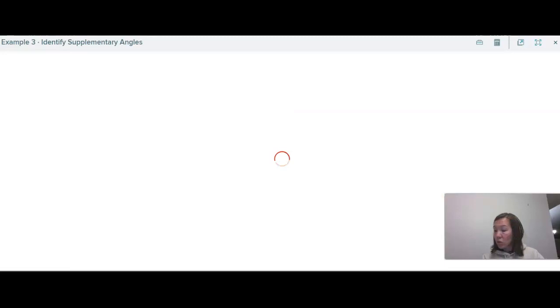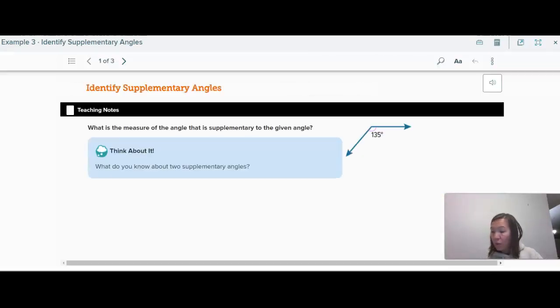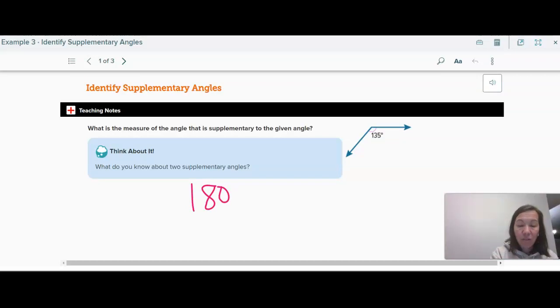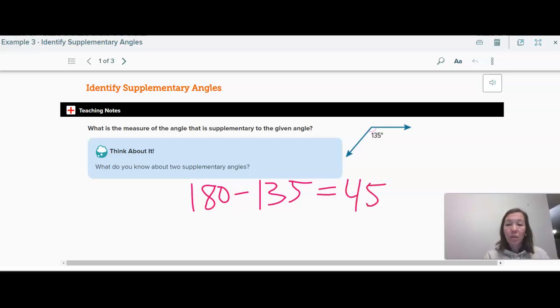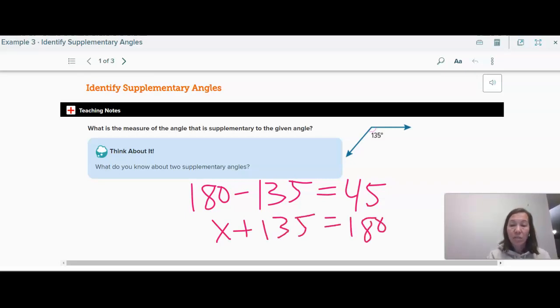they are supplementary. So on page 406, if we want to find an angle that's supplementary, then really all you're going to have to do, instead of solving an equation, it's technically solving an equation, but backwards. So you're just subtracting whatever the angle is from 180 degrees. So 180 minus 135 is 45 degrees. We could say that x plus 135 equals 180. And then you still subtract 135. But if you want to not write an equation, that's fine. All you have to do is subtract this from 180 to find its supplement.